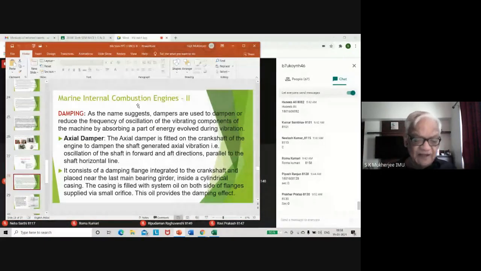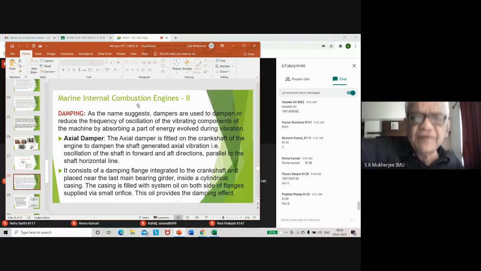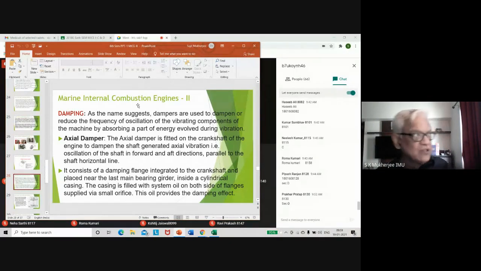Now, because of these vibrations, you have had failures. Now, to avoid failures, you will need to create damping. Damping is reducing the vibrations as much as you can. In fact, on board the ship, you as an engineer will be on the alert everywhere, and you will be required to dampen out the vibrations wherever you can. You suddenly find some clamp has become loose. It could be a pipeline, a foundation of a pump, any part of the machine which suddenly starts vibrating. You need to take initial care.